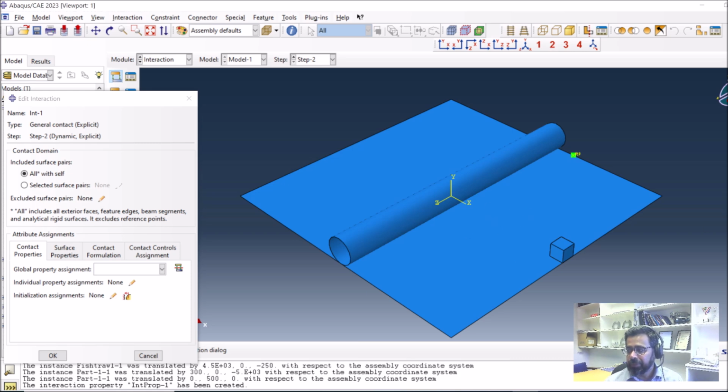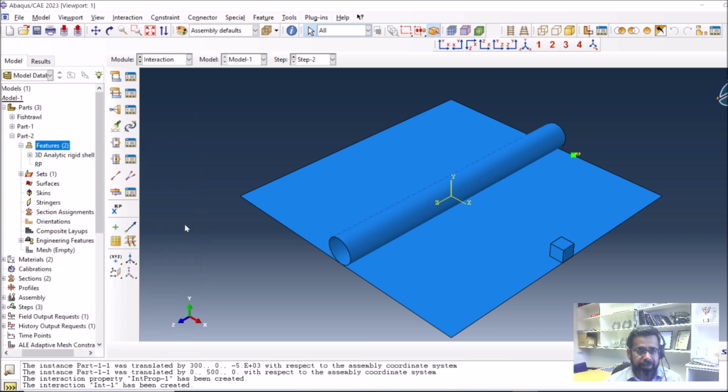So this is how you can actually define the whole thing. And now what I'm gonna do, I'll select the interaction property here. In my case, I'm making everything frictionless to keep my life simple. Okay, so this is done.